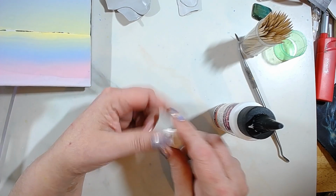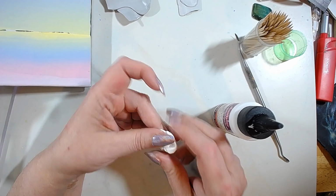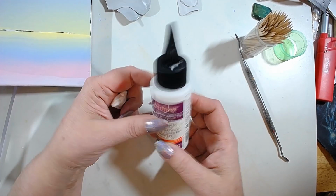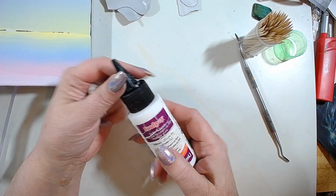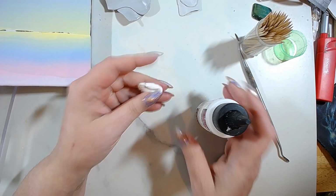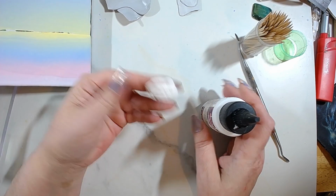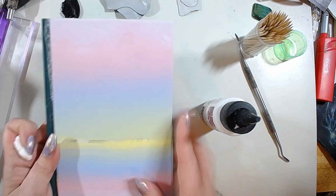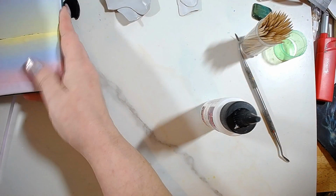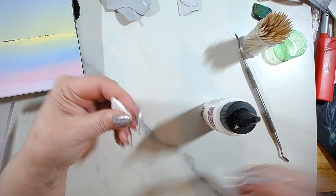Of course you can use liquid clay, but your best bet is to use Bake and Bond. Sorry, the label on my bottle looks really bad because I'm using it all the time. But why use Bake and Bond? Because if you use Bake and Bond to soften your clay, you don't have to worry about putting Bake and Bond between the raw clay, the baked clay, and the raw clay, obviously. So that's going to cut your work really a lot.